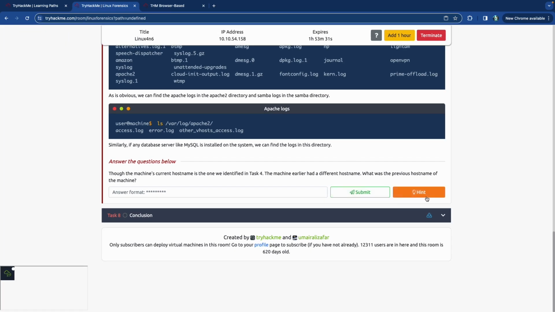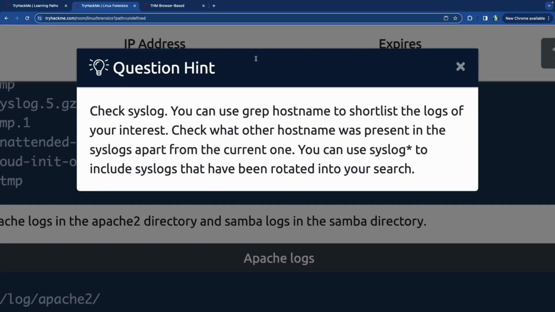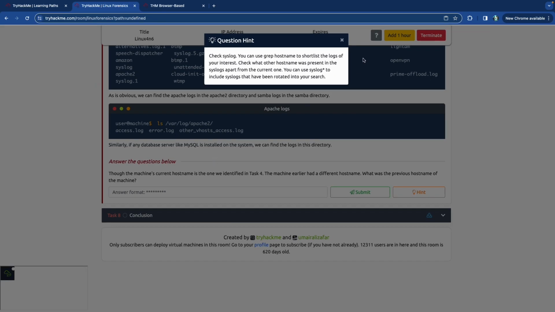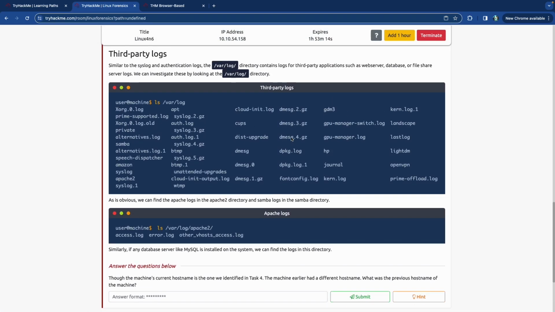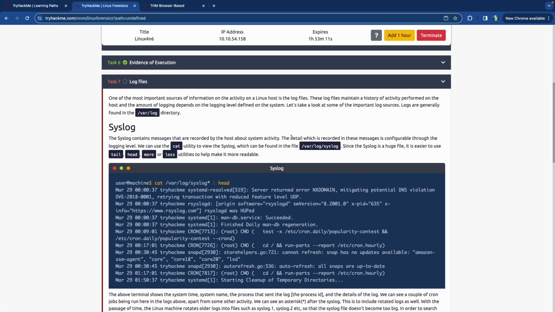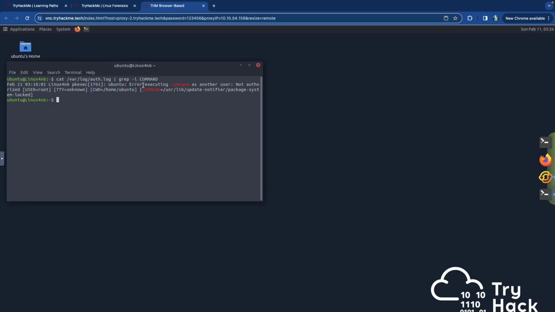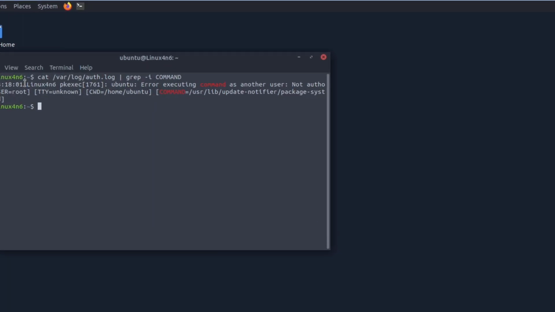The hint says check syslog. You can grep hostname to shortlist the logs of your interest. Check what other hostname was present in the syslog apart from the current one. You can use syslog asterisk to include syslogs that have been rotated into your search. Hopefully that hint doesn't drive us down the wrong path, but let's get into it and wrap this up.